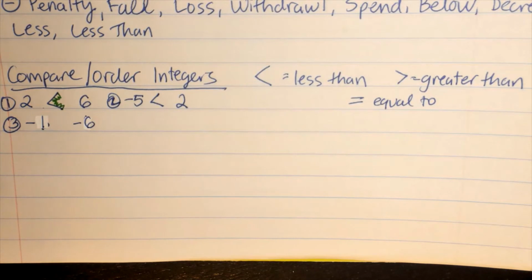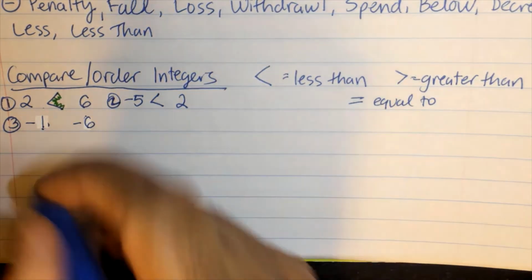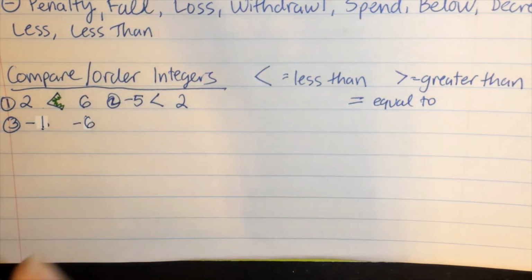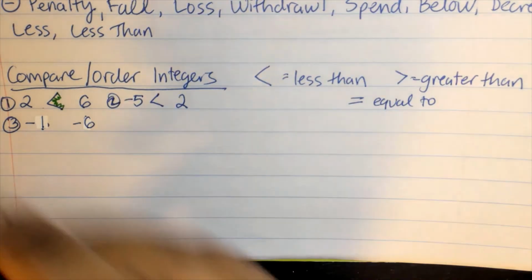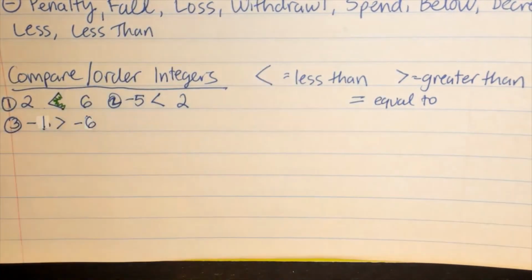All right, so Jaden, do you think negative 1 would be less than, greater than, or equal to negative 6? Greater than. Ooh, very good answer, right? So tell me why. Why do you think that? Because someone told me that negative 6 should be bigger because it looks bigger. Why do you think negative 1 is greater than negative 6?